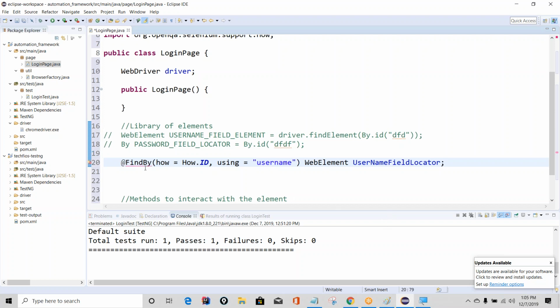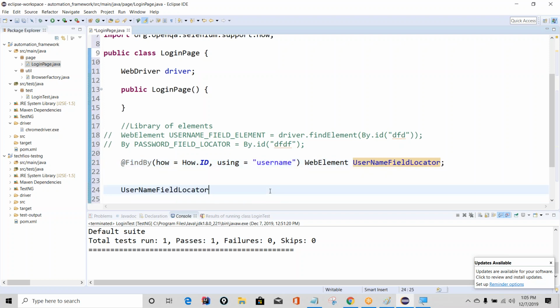So do that, hover over, import find by. Sometimes you may have to import how or other things. Just import it. It's working just fine. How do you check? That's still not going to work. Dot. See, nothing comes up.